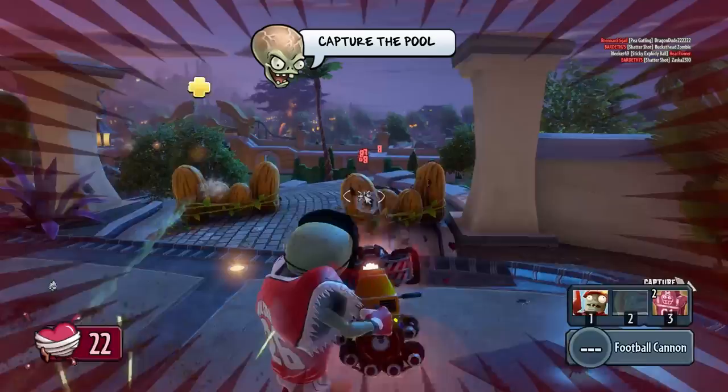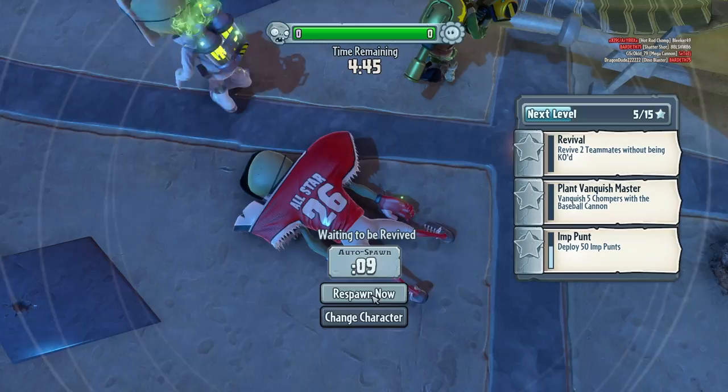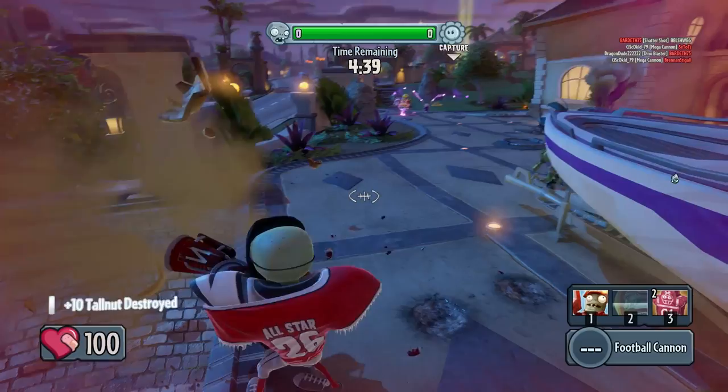Oh, I died. Someone sniped me or something. Another jade cactus. Everyone's dressed up for Halloween. I love it. Oh, I'm here still. I'm dead. I'm still dead. I'm on the streets. I've been revived. They must want me back. I'm still doing all right.